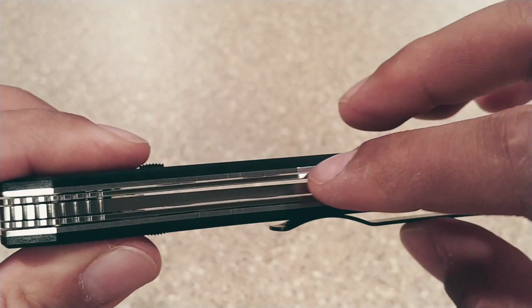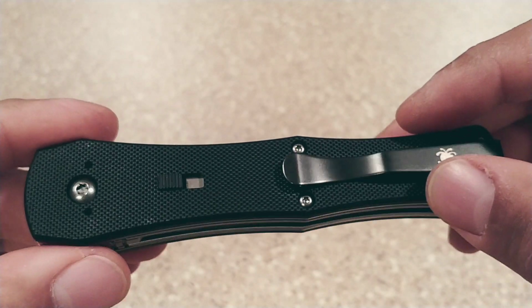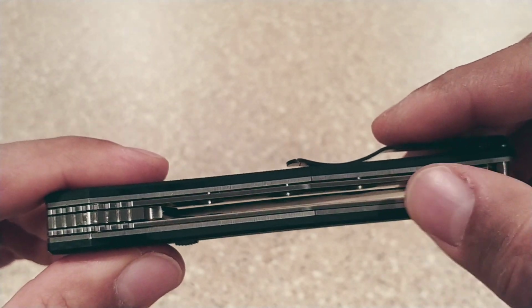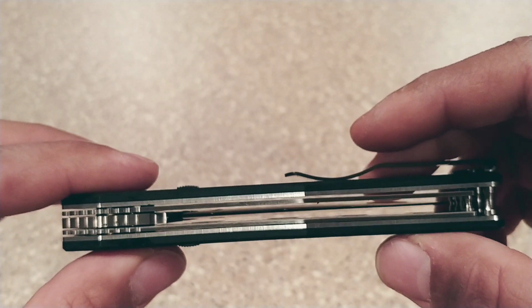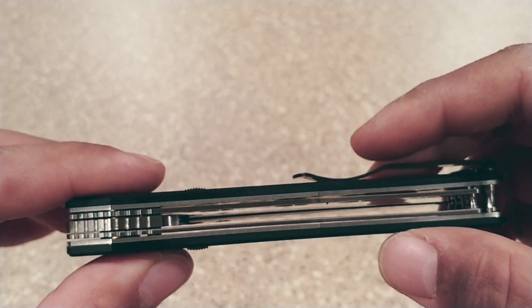The liners and all the internals here are stainless steel. It'd be nice if they were titanium, but then it'd be a hell of a lot more expensive. It's got a little weight to it. Like I said, it's over 5 ounces.